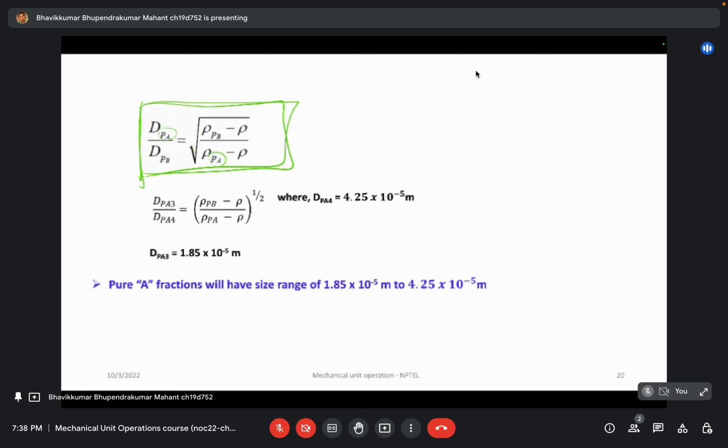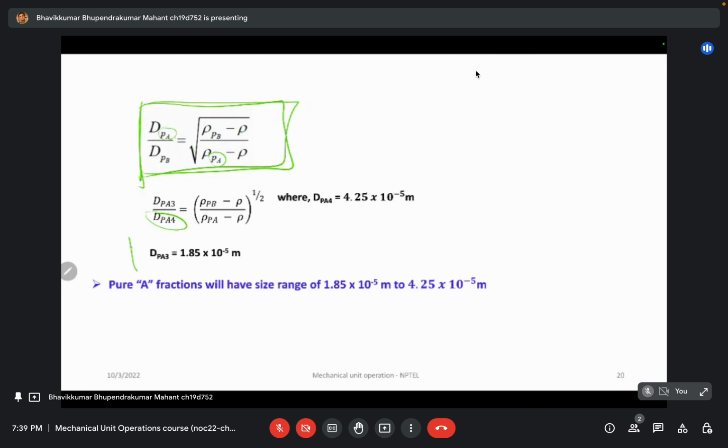So you can see that if you are taking the ratio, then this is the equation. Now if you want to go for A, then you will consider the one value of A. Here we consider both as A. If you talk about the one, consider the smallest particle. Oh sorry, the largest particle, because A is a heavy particle. So you have to consider the largest particle, which is dPa4, according to the chart we discussed in the previous example. So we will find the dPa3.